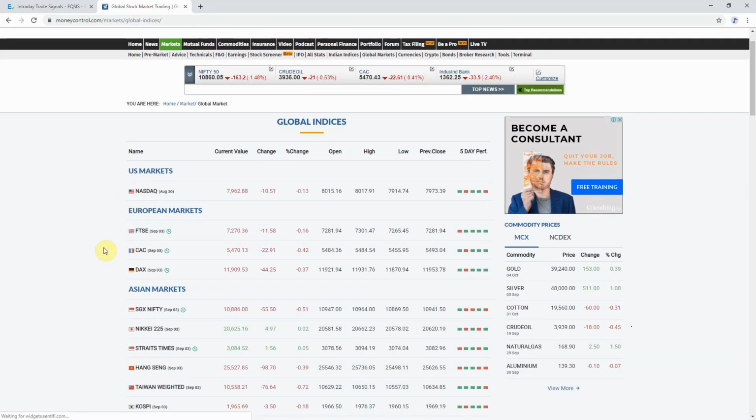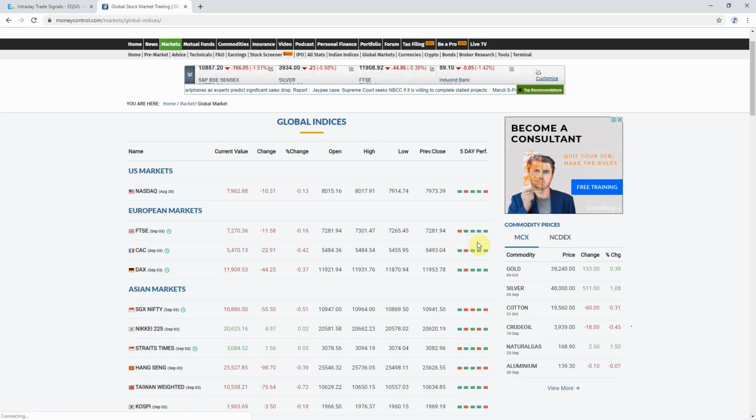So if I want to get a global sentiment, I love to see the FTSE, CAC, DAX, which are the European markets, and all three are negative, or I can say neutral to negative, because I see FTSE is close to 0.16% negative, and CAC and DAX are negative close to 0.5%. So I see the market is pretty much dull today. And if you see, their recent sessions were also pretty much neutral to negative. Today it is negative. So let me confine it to one word: the global market sentiment is a bit negative.